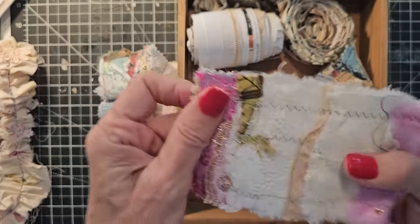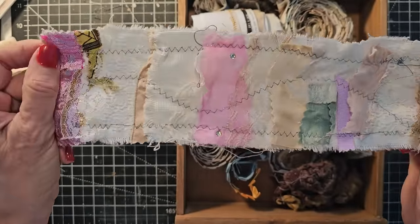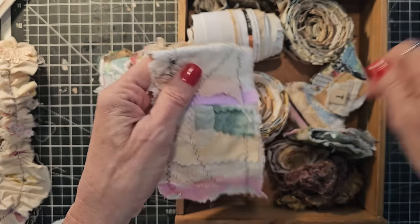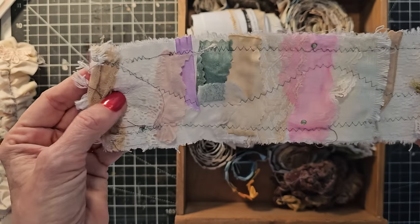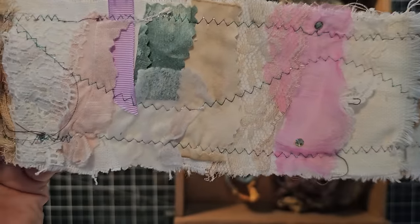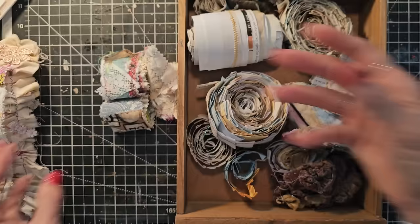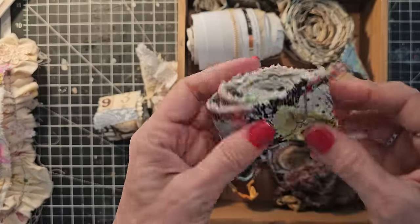But don't be afraid of a sewing machine. It's only a tool. And if others can sew, that means it can be learned by anybody. And sometimes it's just a matter of sitting down with a YouTube video with your make and model of sewing machine, figuring out how to deal with that bobbin thing, and getting the thread started. And pretty much after that, it's not too bad. You can add some pretty decorative elements if you can just do straight stitch and maybe a zigzag. You don't really need much more than that. So you don't need a machine with 47,000 stitch designs. I use primarily those too, even though I have a machine that has 47,000 different stitch designs. It's not mandatory.